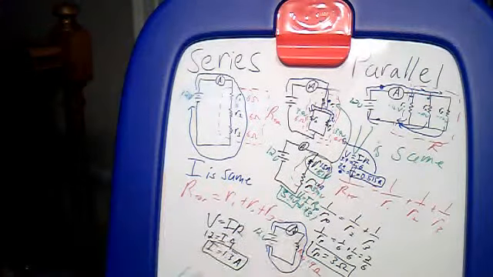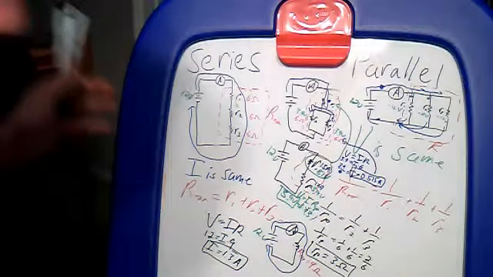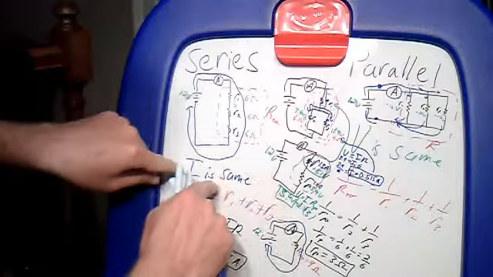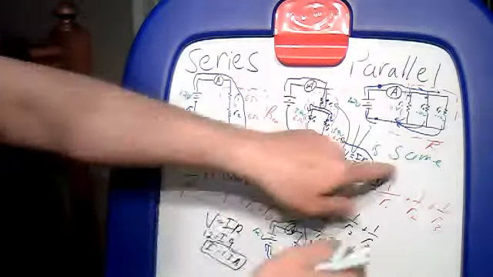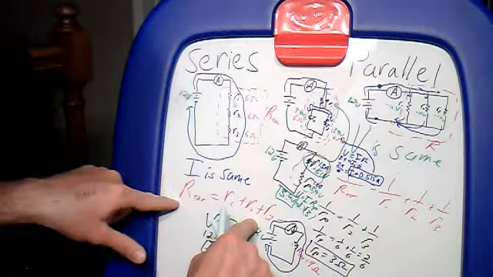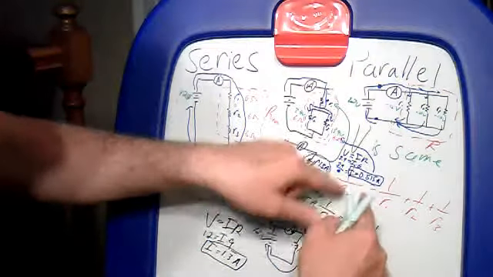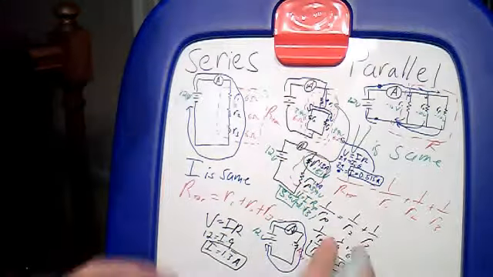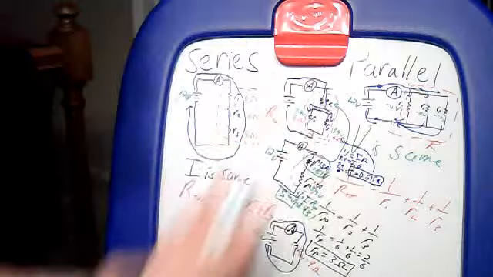Now, it looks really messy, but that's because I had to work on this little dry erase board. But it's simple ideas. In a series circuit, current is the same. In a parallel circuit, voltage is the same. In a series circuit, add up your resistors. In a parallel circuit, 1 over R total equals 1 over all the R's. You can always take a complicated circuit and break it down to small, simple parts.